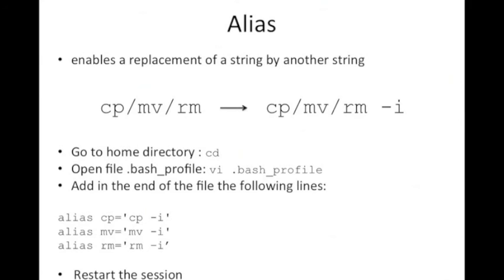Should be pretty easy to type. So type those 3. Close the file, save the file. We'll do it together. Save the file and restart the session, because otherwise it will not work. So what does it mean restart the session? Open the new tab and connect to the cluster again. Okay, so let's do it together.